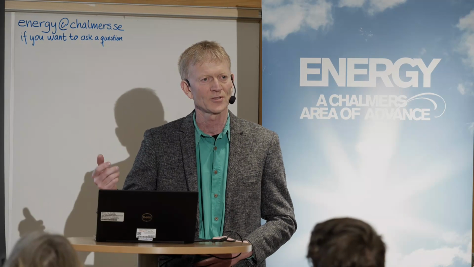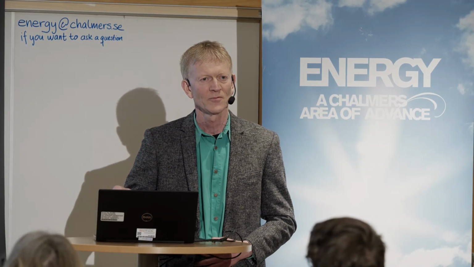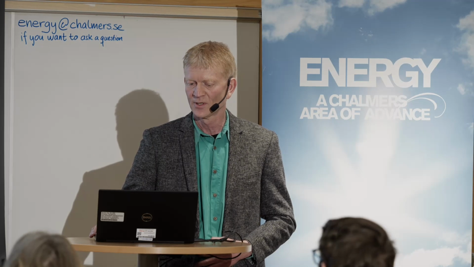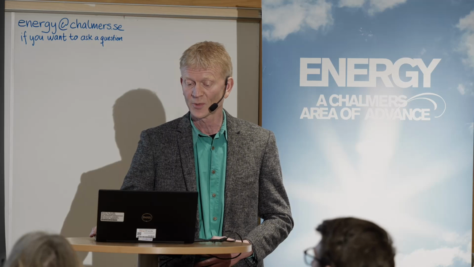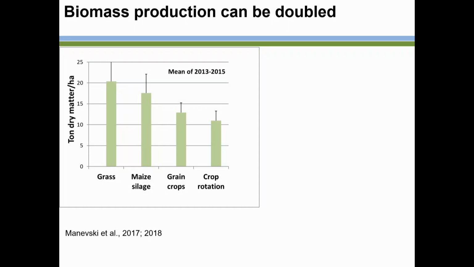As you saw in the picture before from our field plots, we've done that experiment over quite some years now, and from our first publications we have 3 years of means here. I've selected some crops that maybe also engineers can understand: grass, maize, silage, grain crops, and crop rotation. The grain crops are monoculture, each year the same, and the maize is the same, each year maize.